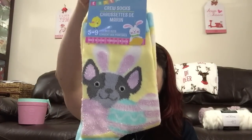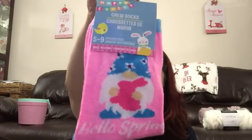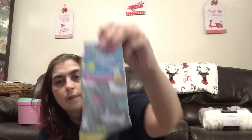Next up, Easter socks. The first ones that I'm going to share with you are the crew socks. This one is so stinking cute. It's the little puppy dog sitting in a basket of eggs with the little Easter bunny ears on. Then there is Smart Chick with the little chick wearing glasses and bunny ears as well. Then there is this one that says, I don't know what it says, but it's got the little bunnies, the little bunny butts. Then there's this one that says hello, spring, with the gnome holding the heart. And then the last one is just silhouettes of the Easter bunnies and the flowers.